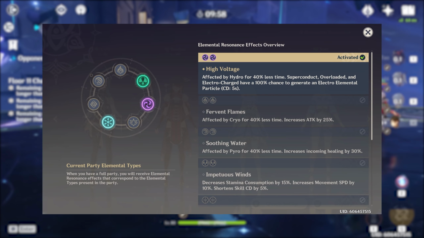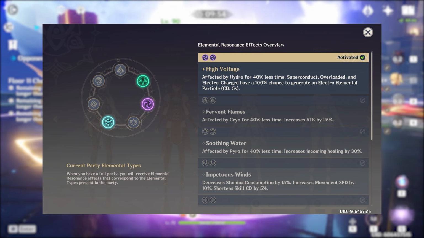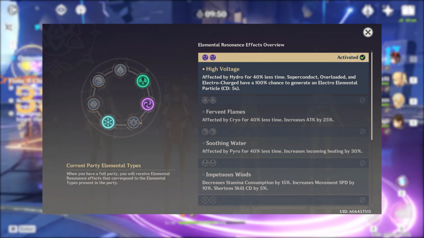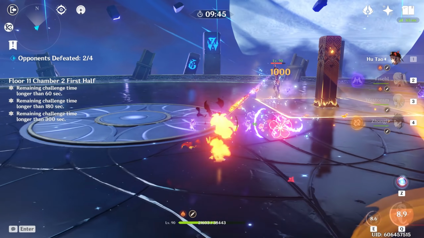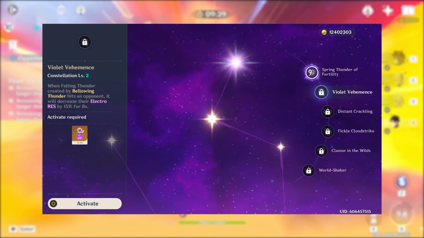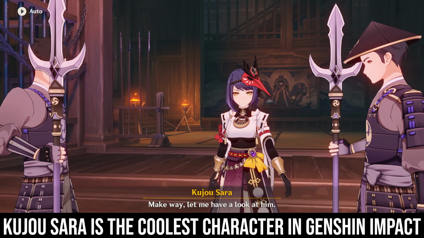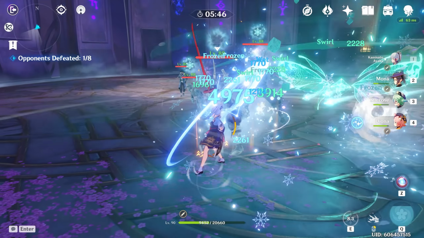The Electro Resonance from double Electro comps is another way to generate additional energy, so running Electro Traveler alongside either Fischl or Beidou provides a lot of energy generation on top of an extremely high rate of Electro application. Traveler also shares a similar C6 to Beidou, both of which decrease Electro resistance by 15% during their burst. With multiple new Electro units on the way, this character will likely fit in well with some of these future characters as well. That's all I got for you guys today.